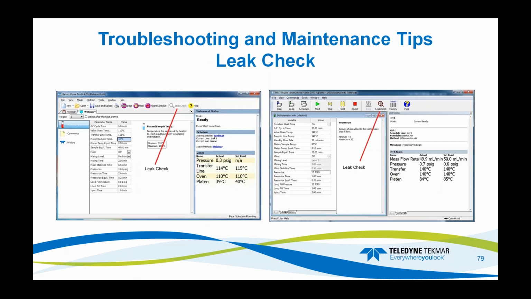Leak check. Something didn't work. Both of our Autosamplers allow you to leak check them. Clicking on the radio button for the HT3 here, or the leak check here on the Versa, will open up other panels for you that have step-by-step instructions of what you need to do. With the HT3, it'll open up another window. With the Versa, it'll open up another window. With the HT3, it'll give you messages here over what steps you need to take. The first one is you need to put a sealed valve into step number 1. Once you get that done, you click on step.